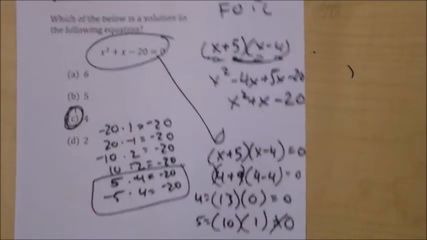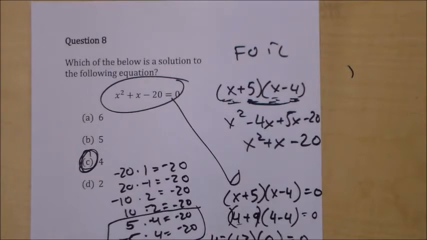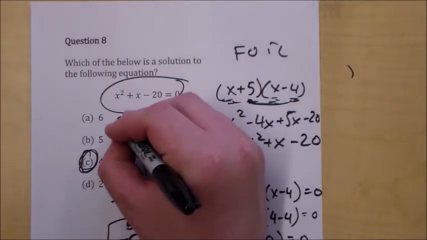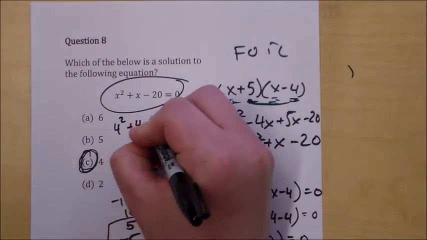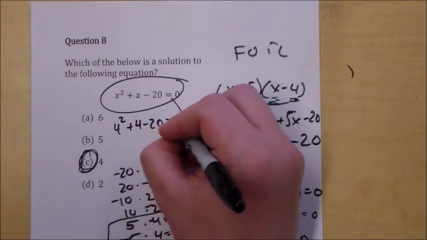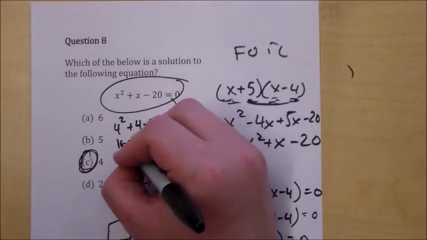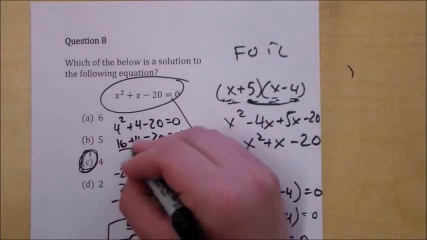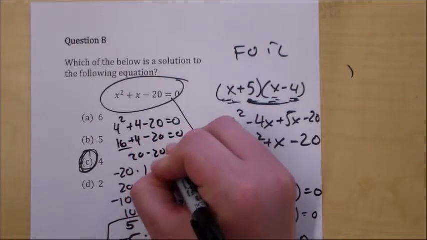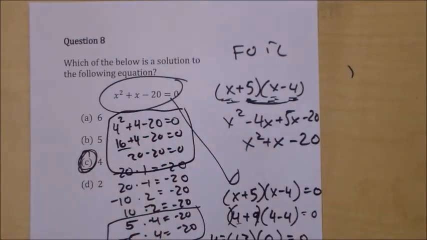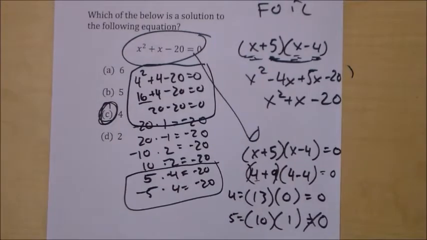That being said, if you wanted to just skip all that brain damage and throw 4 in here to begin with, you'll see that you're going to be in pretty good shape. 4 here would be 4 squared plus 4 minus 20, right? Does that equal 0? Well, 4 squared is 16, plus 4 minus 20. Yeah, it's 20 minus 20, and that does equal 0. So that's a way to check your answer or just save yourself a lot of trouble. But we're good to go regardless.